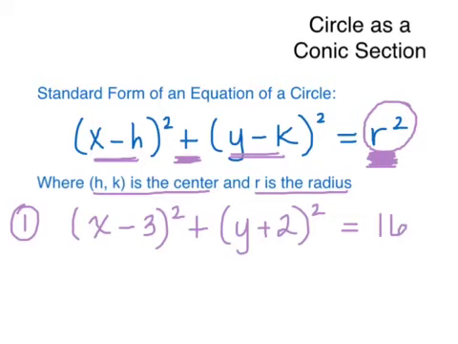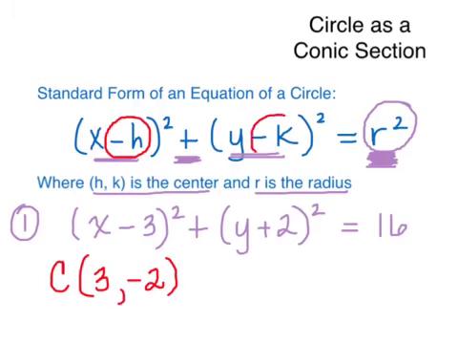So look at example number 1 and see if you can pause the video and write the center and the radius and make a little graph of this circle from those pieces of information. So for the center, you should get 3 and negative 2, because remember the equation already has a minus in it, which means you'll use the opposite of face value of what you're seeing right here.